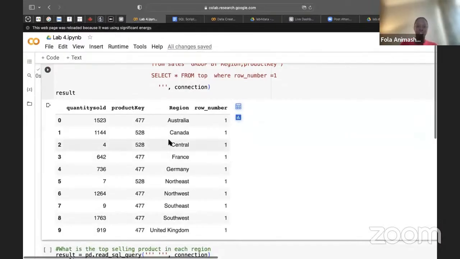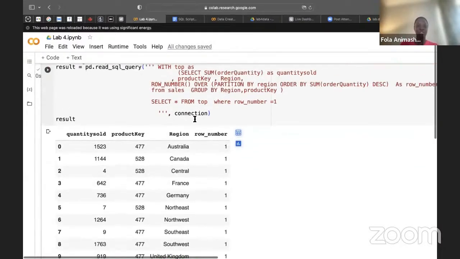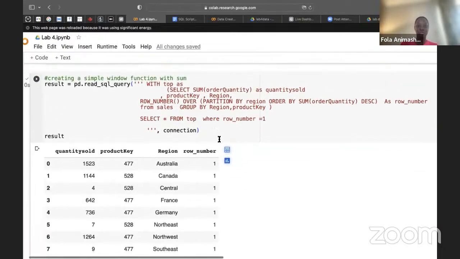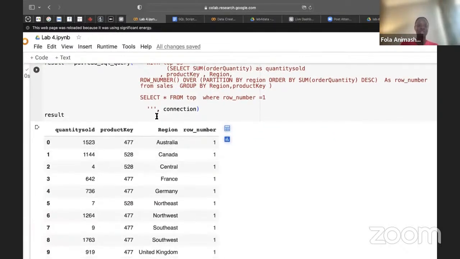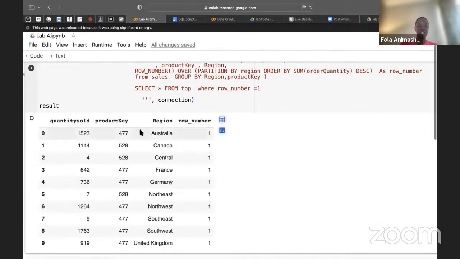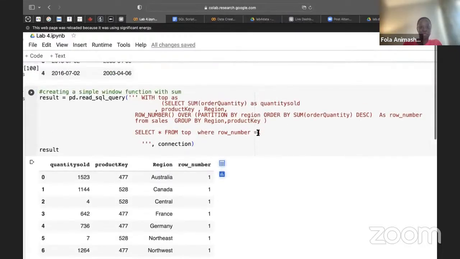So for each region, you don't need to return the row number, but let's just see it. For each region, we have this particular product key and the quantity sold. So this is the top selling quantity in this region. If I were to remove the row number, it will return just the limits.